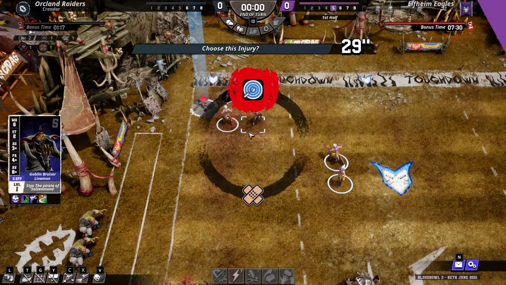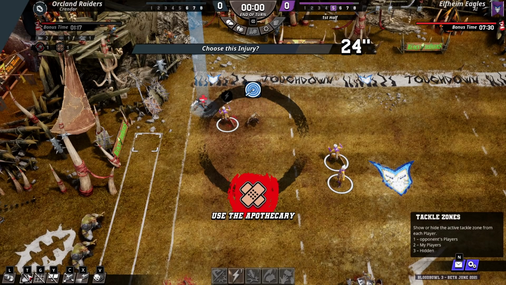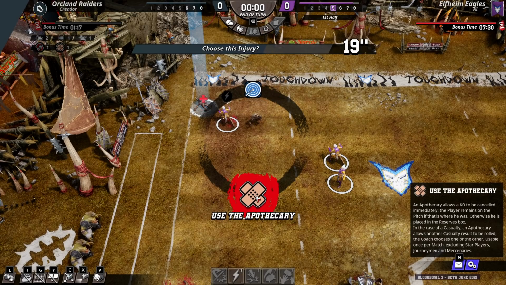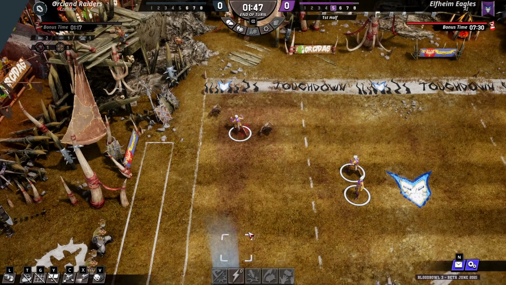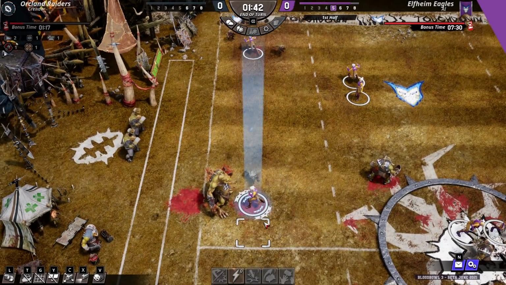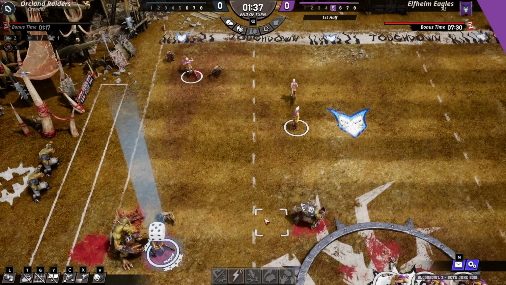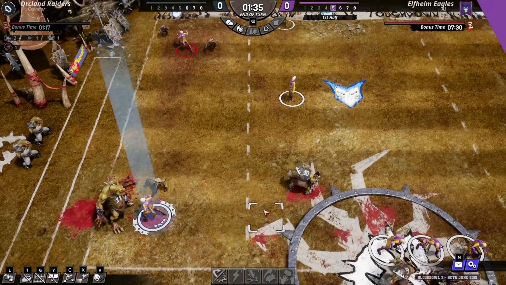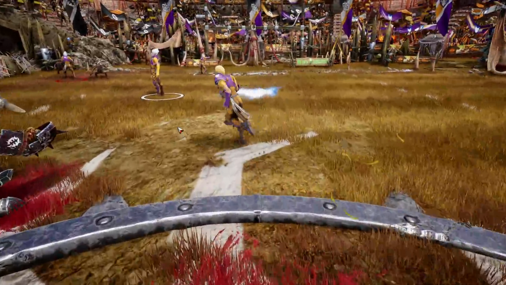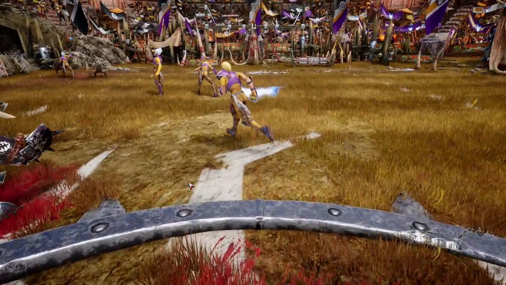Like, after playing this, okay, he's knocked down. Wait, choose this injury. What's my injury? What is it? I don't know what it is. I don't know, apothecary? Ball's bouncing. Okay. Wait, what happened? So he's still on the field? Please, game, just give me some clarity.